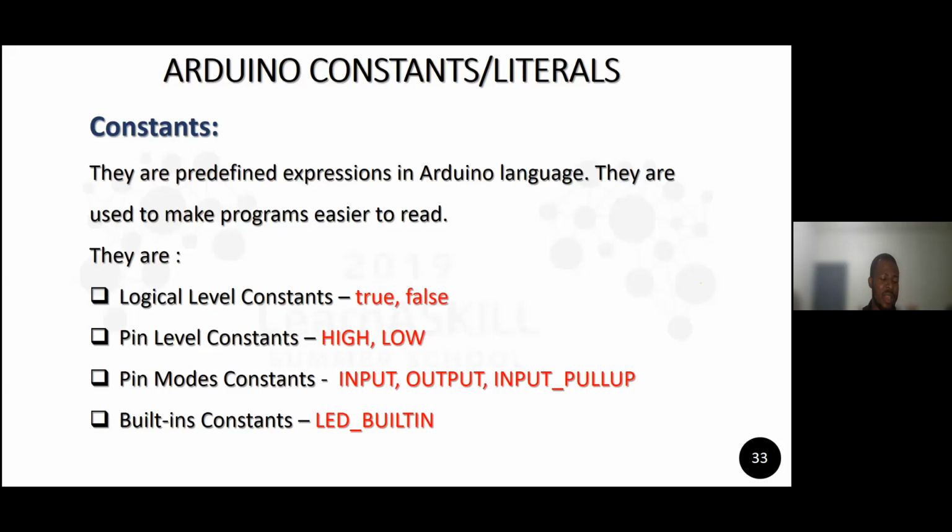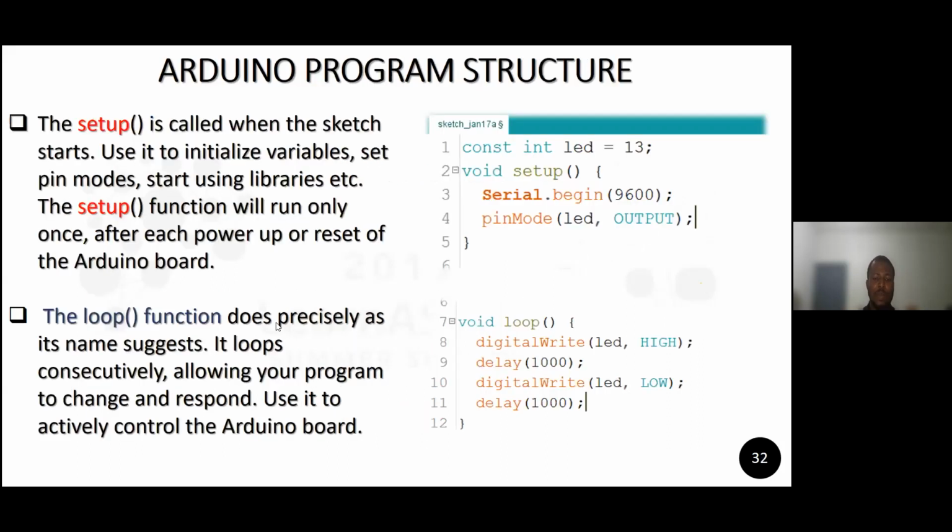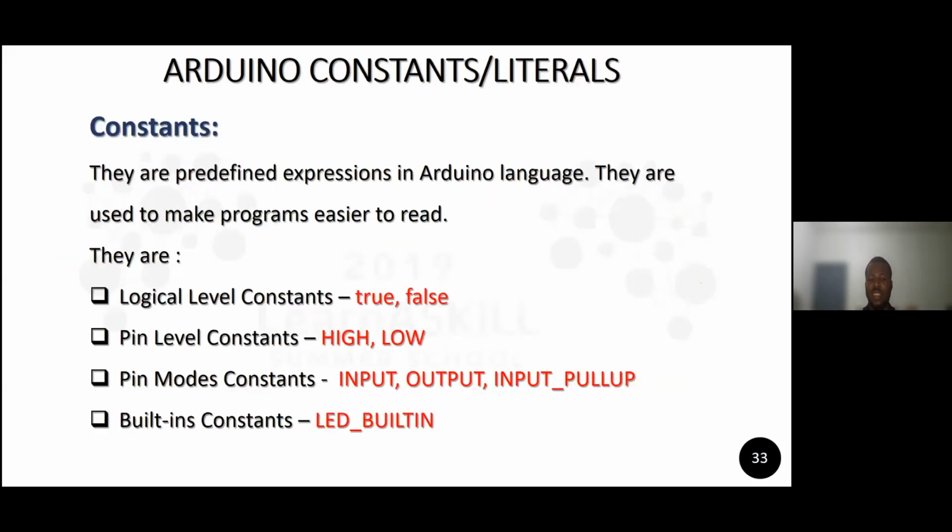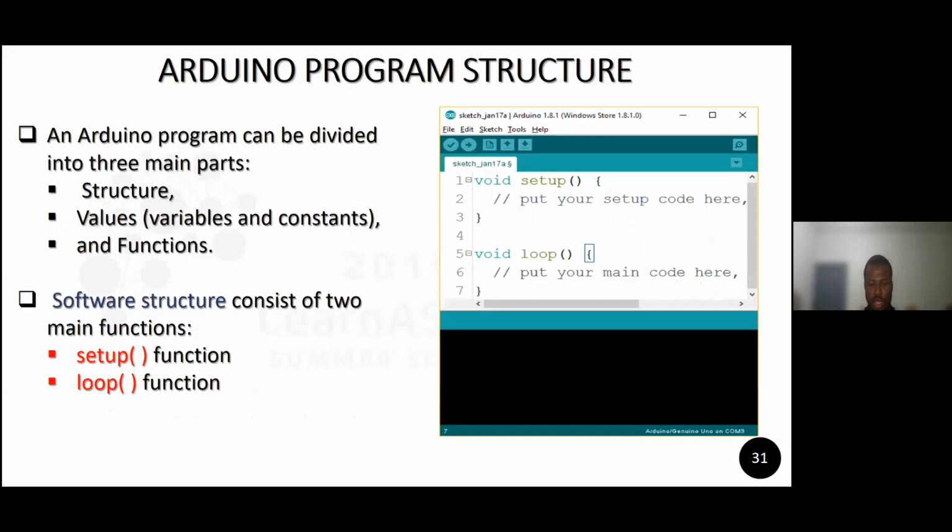Then there is the built-in constant, which is LED_BUILTIN. Now, this LED_BUILTIN is a value that is holding the number 13. So whenever you use the LED_BUILTIN constant, it's just saying 13. And that 13 is there because there is an LED on your Arduino board. Let me see if I can show it in the picture.